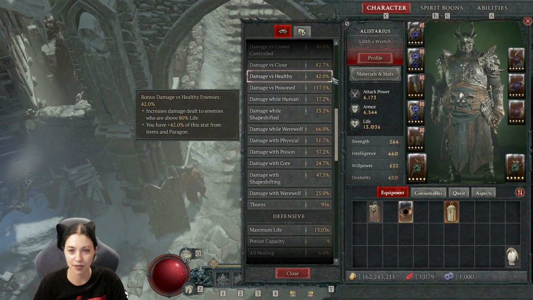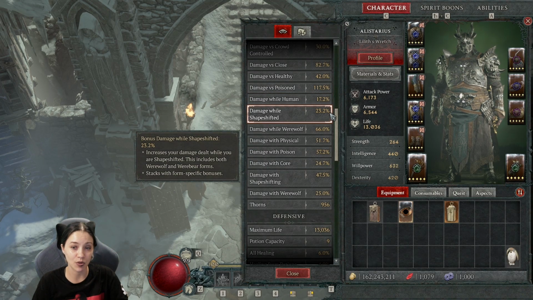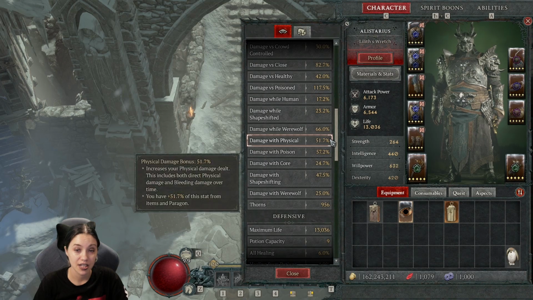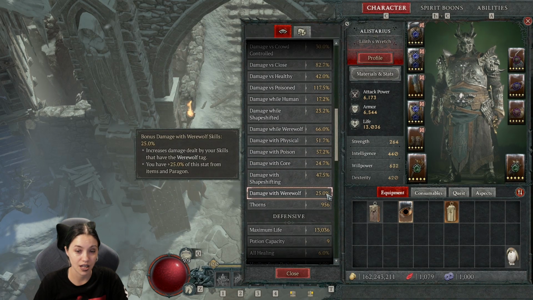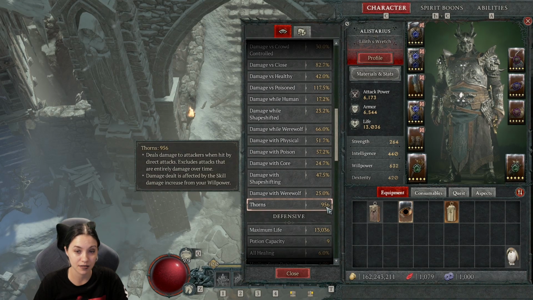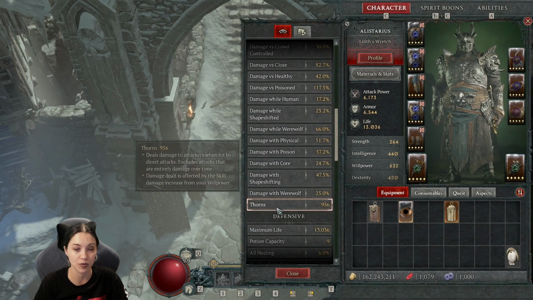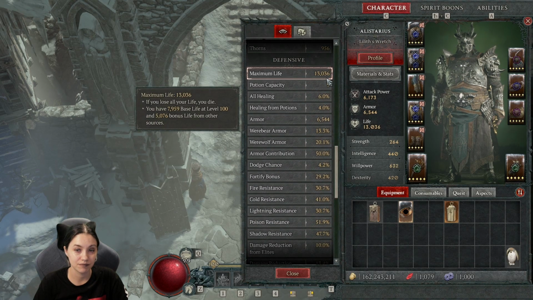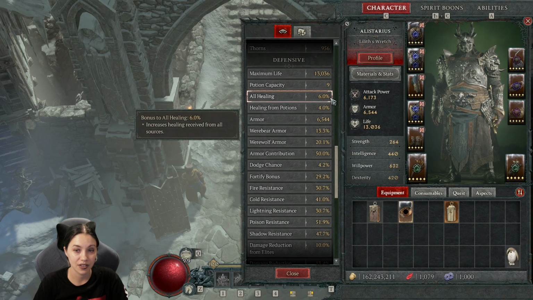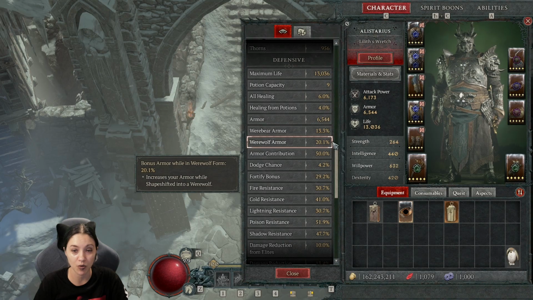damage versus close, damage versus healthy, versus poison, versus human, damage while shapeshifted, damage with the werewolf, damage with physical, poison, core, shapeshifting, damage with werewolf, and damage with the werewolf, thorns. Defensive: 13k maximum life. Healing, healing from potions, my armor, my werebear armor, my werewolf armor.